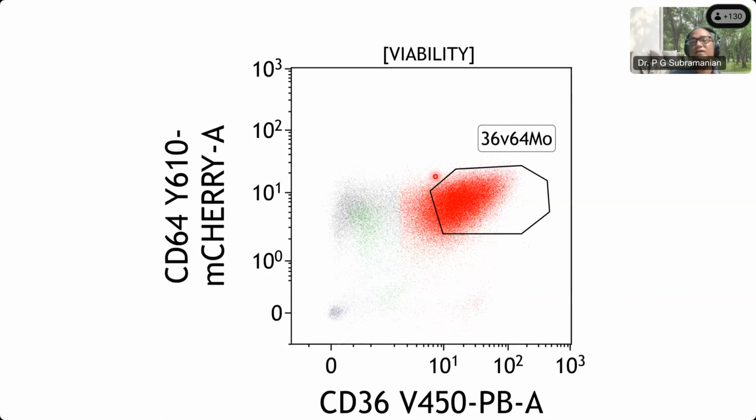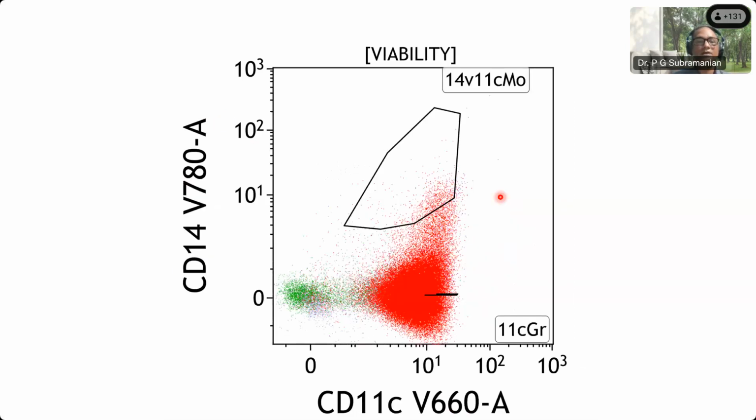64 is one of the Fc gamma receptors. Its main function is to bind to the Fc chain of antibodies. This is something which many phagocytic cells will have, neutrophils will have those Fc gamma binding regions. So this is that kind of a cell. CD36 is positive. 14 is partially dim, and 11C, which is a monocytic marker, is homogeneously positive. So it is having monocytic markers, 64 and 11C, 2 out of 4 is already there.